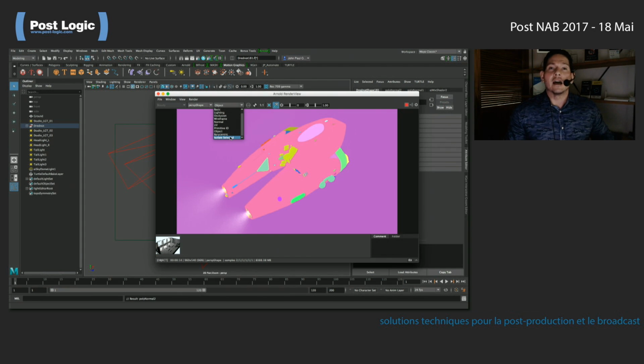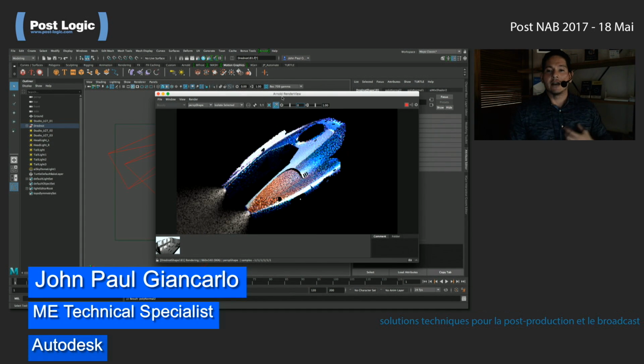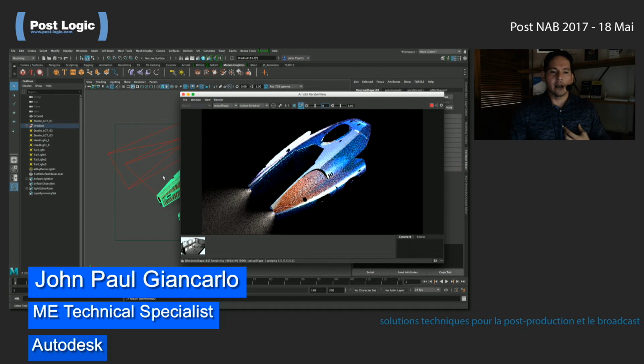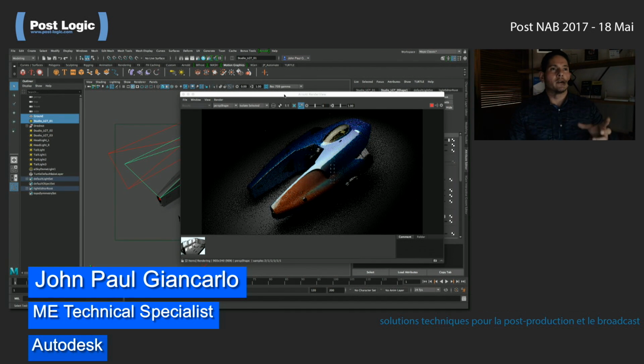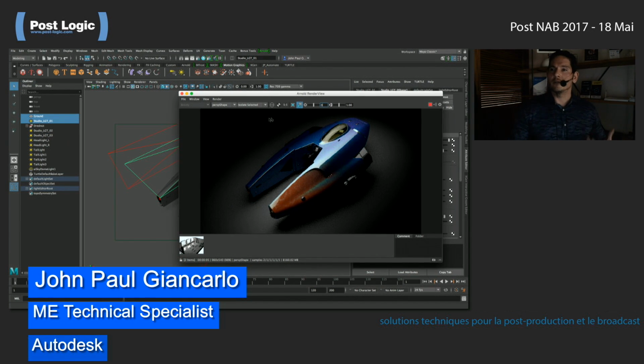And then the last thing, which is the most important one to me, is the ability to isolate a selection. So now I can isolate, say, for example, a light, and I can see exactly how that light is contributing to my scene. So I can tweak that particular light only. So when you're doing your look development process in your studio, it's a lot faster for you to do it.